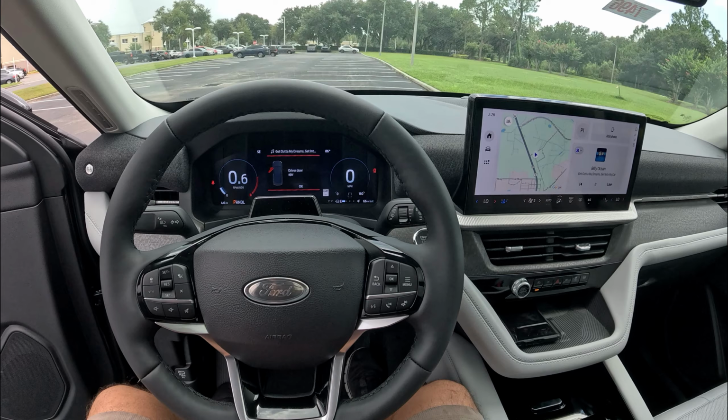As you can see, guys, all these new Explorers have really good visibility, especially this one with the panoramic sunroof that gives you much more lighting in the interior. As I mentioned, we got that gray headliner, which I'm not a big fan of, but it does look really nice in this interior. We got a place to put your sunglasses, a console for your panoramic sunroof, a shade and controls for your lights. We also got the HomeLink system there, and of course some mirrors there, as you can see there. Really nice.